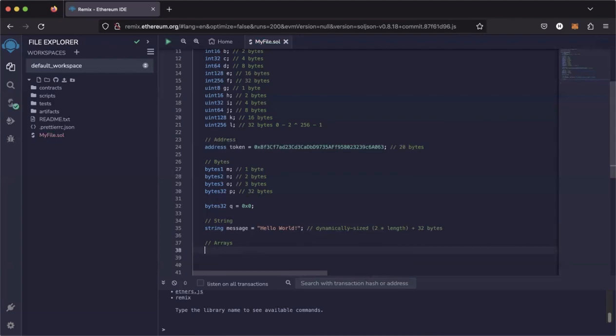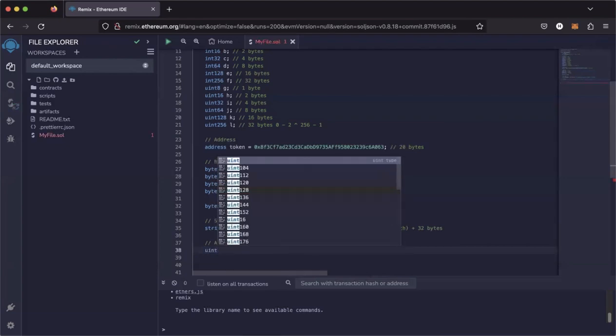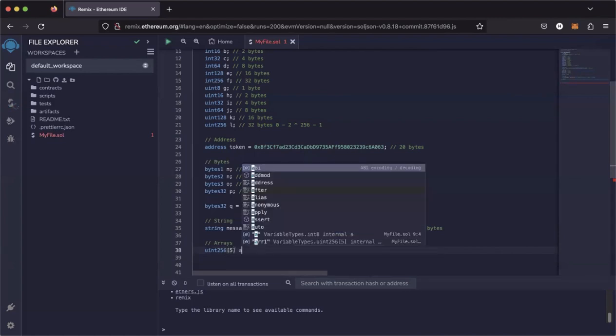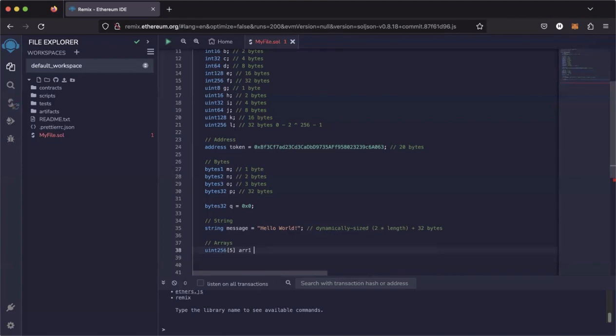So I'm just going to first of all define a uint type fixed-sized array. And let's say it's an array of size 5. And let's call this R1. I'm going to assign a variable. So since it's an array, I need to pass in values to it. So it can be 3, 94, 467, 7, 9,000. So as you can see, we can't store anything more than the size we've defined.